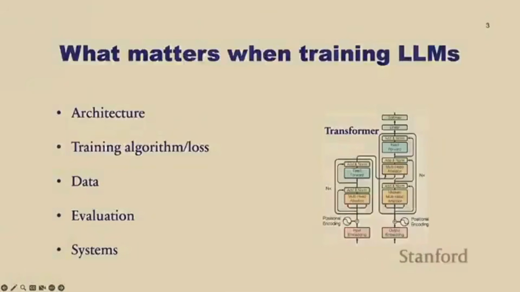And then the systems component. That is, how do you actually make these models run on modern hardware, which is really important because these models are really large. So now more than ever, systems are really an important topic for LLMs. Those are the 5 components. You probably all know that LLMs, and if you don't know, LLMs are all based on transformers, or at least some version of transformers.